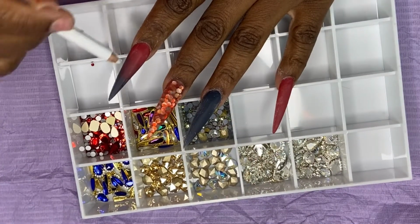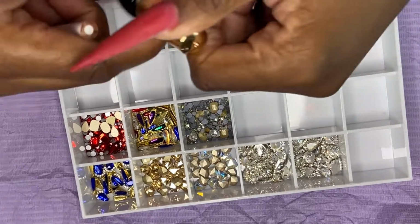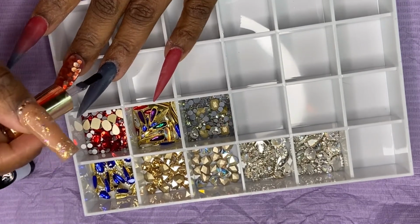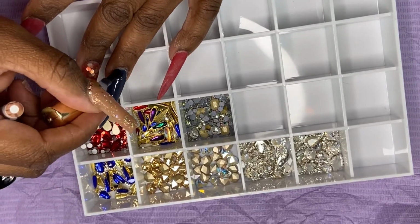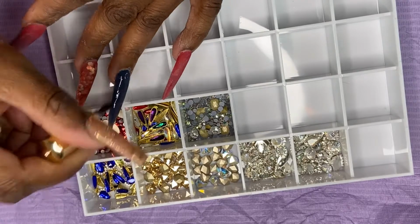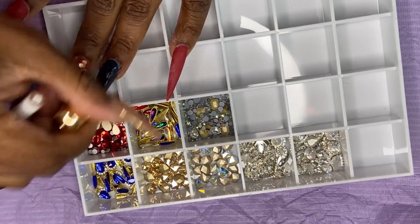So I'm gonna put some red rhinestones on this finger. I don't know if I should put some here too, but I'm gonna put them here and here. I'm gonna leave this one plain. I'm gonna use top coat, because these sets are not staying. I was gonna matte these, but then I changed my mind. I'm not gonna matte it no more, because I feel like it'll look better shiny. I don't really like matte nails, I feel like they're so bland. So I'm gonna put some red rhinestones. You cannot not bling the nails. So yeah.